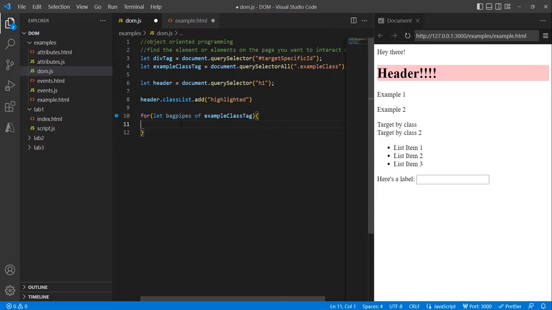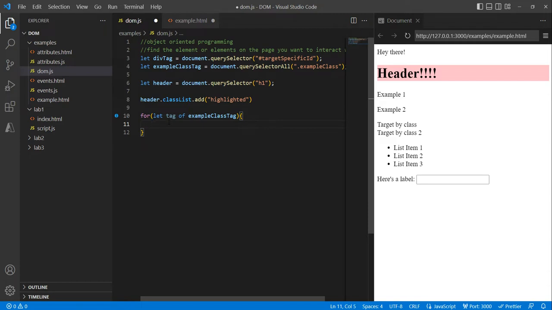JavaScript does not know what you're doing. It just says this is the variable name and this is its value. It has no clue what you're doing. It's not going to be able to smartly figure out what you're doing or anything like that. So if you want to call this variable bagpipes, it will work the same as if you called it tag. The reason I call it tag is because that makes the most sense in this specific case.